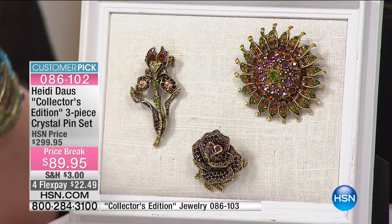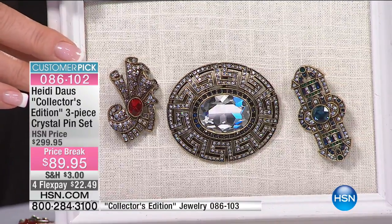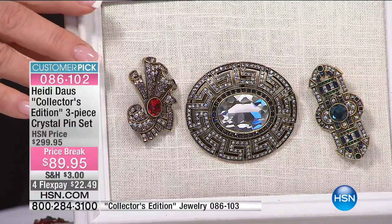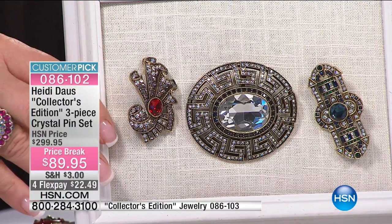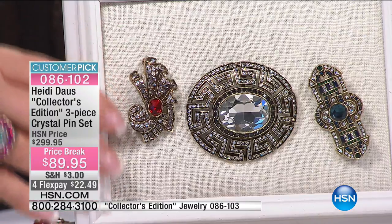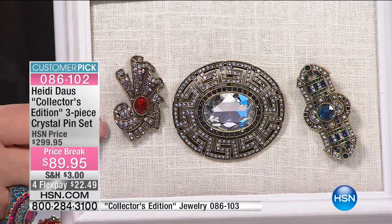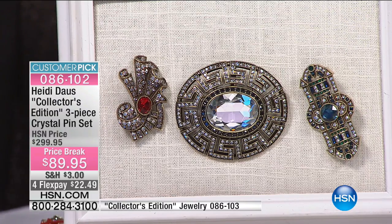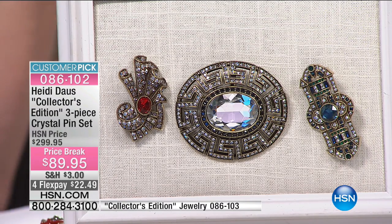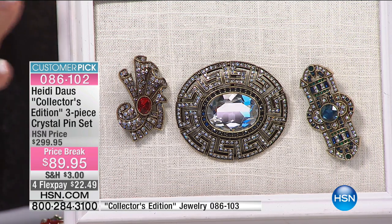And then lastly, we have our deco collection, which I know is also getting very, very limited. Oh, if you love estate jewelry, antique jewelry, vintage jewelry, deco jewelry, this was made for you. You know what, Catherine, if you could go to hsn.com, there's a picture of me wearing this group, and I have all three pins on, but you would never know it. I have one on my hat, I have two on my jacket, and this set is the classic.